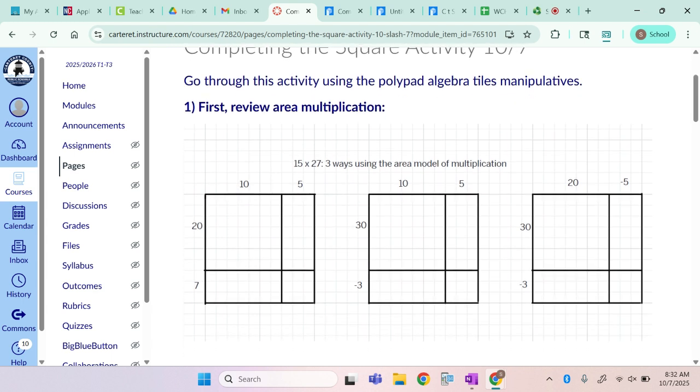All right. So before we get into all the algebra tiles and stuff, what I want you guys to do is with your group and on your paper, dictate one person as your scribe. I want you guys to work together and do the area model multiplication. Just to recap, area model multiplication is basically box method. So whatever's on this side, you multiply it to this column, and so on and so forth, and then you add it all together at the end. So go ahead and complete these first 3 on your sheet, and then stop.